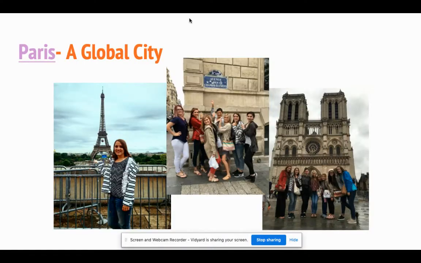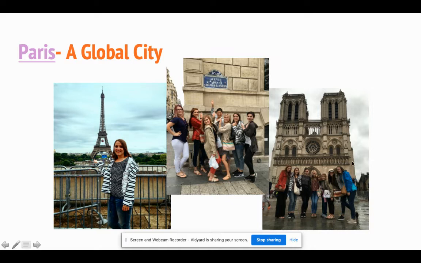All right. So the next global city is Paris. Paris, of course, is in France. So I have a couple of pictures here. I had the opportunity to go to Paris several times, and it is by far one of my favorite cities I've ever been to. The first picture, of course, most famous landmark in Paris, and that's the Eiffel Tower. This image right here is one of Paris's most famous shopping districts. It's called the Champs-Élysées, and it is so much shopping. You can get crepes, you can get all kinds of amazing things there.